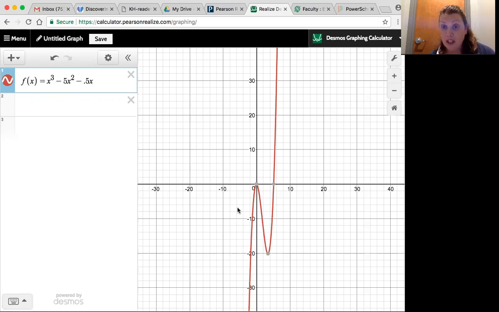The first one is the y-intercept, and that is where the graph crosses the y-axis. So this is the y-axis. And at the moment, we see that that happens right at the point 0, 0. Just happened to be by design, and it's not always going to happen at that point.